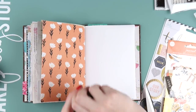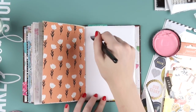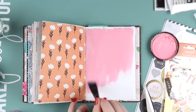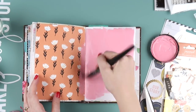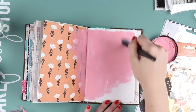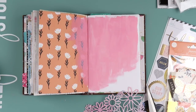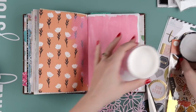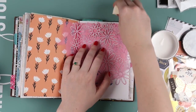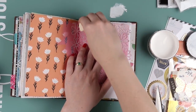I've grabbed this pale pink paint from Dilutions and I'm just going to slap it all over that page with a flat wide paintbrush — they're my favorite brushes to work with. If you're wanting to cover a large surface or wanting the look of brush strokes, definitely go for a wider flatter brush. To make the seam between the papery page and the painty page a little bit more seamless, I just put the paint over the top of the seam and squished it into the crevice so you couldn't actually tell I had stuck that piece of pattern paper on.